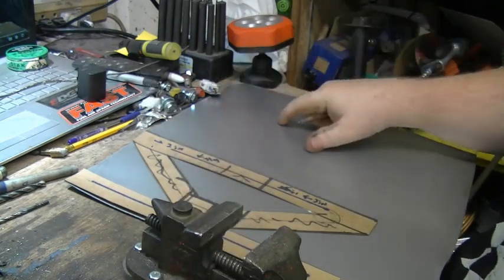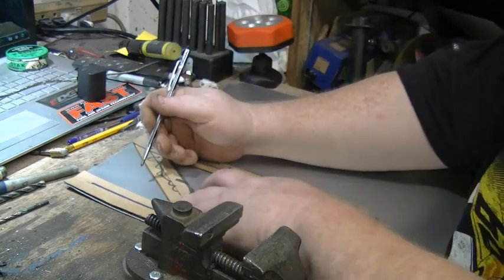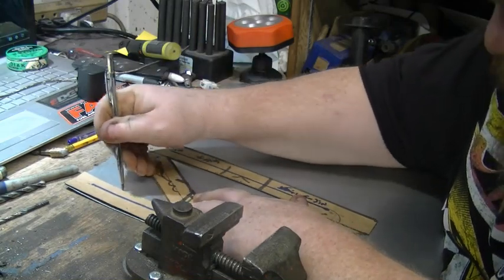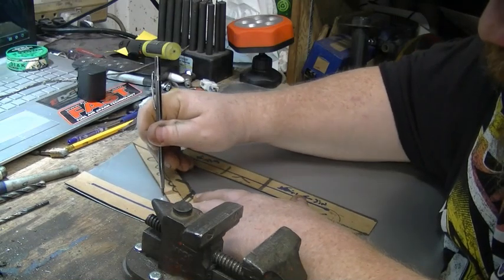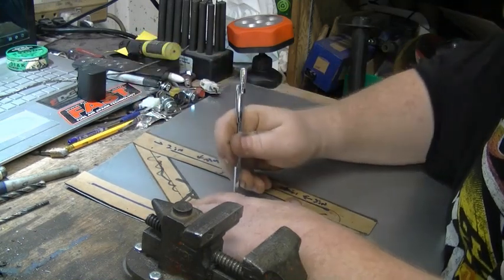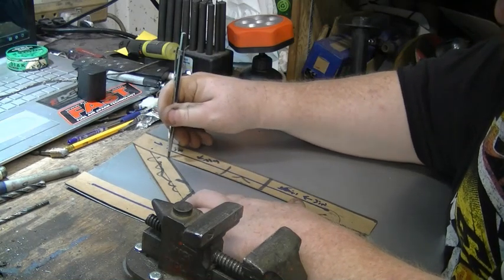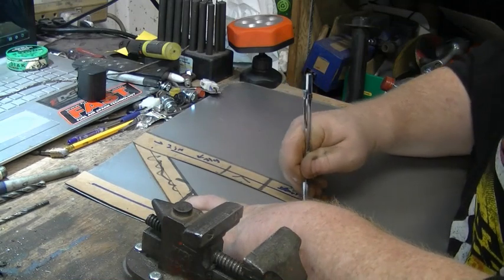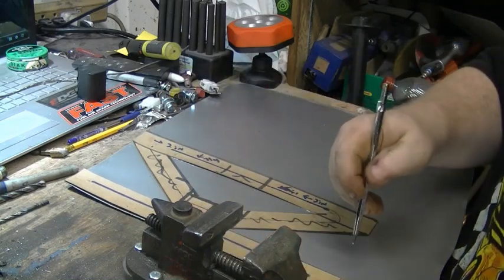You can use them for all kinds of things. So, with our light coat of paint on our metal, the scribe will show up really well. So, I'll go ahead, and I'm just going to... You don't have to put a lot of pressure, because again, we got that paint on there. That glue that I put down is really helping hold the pattern.